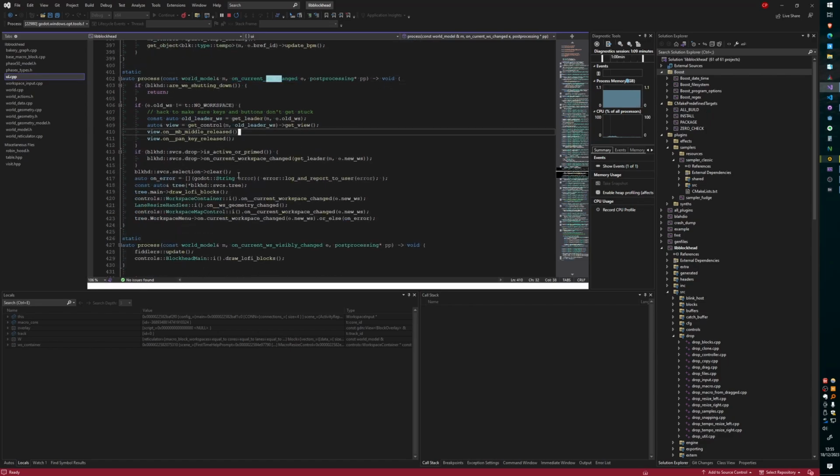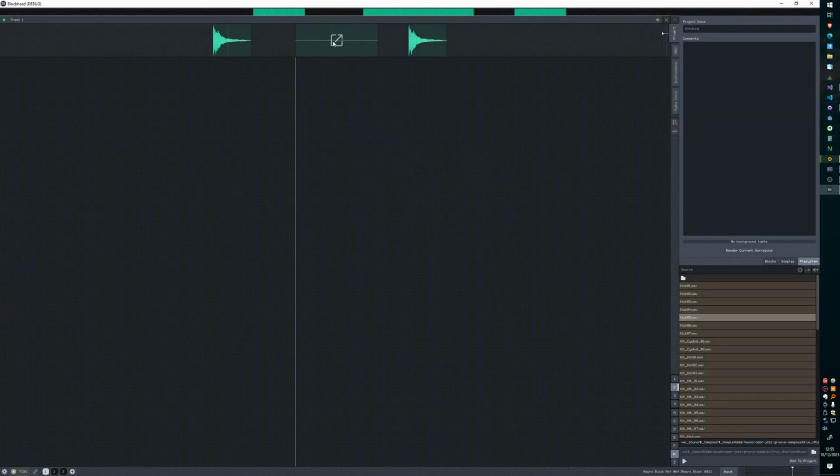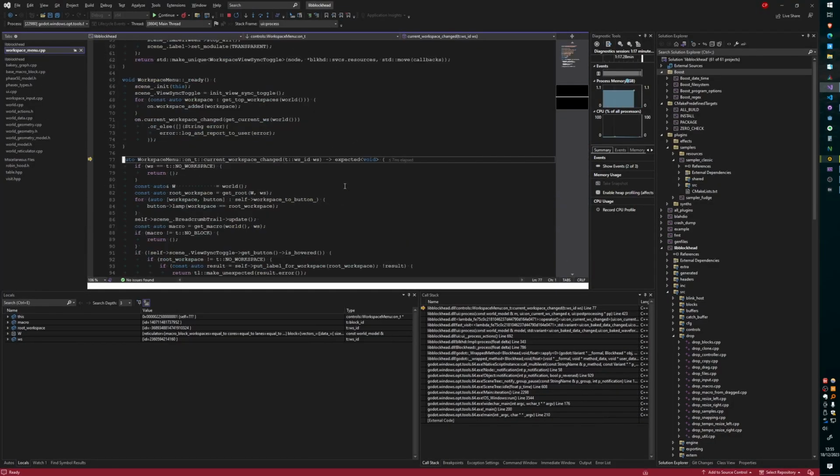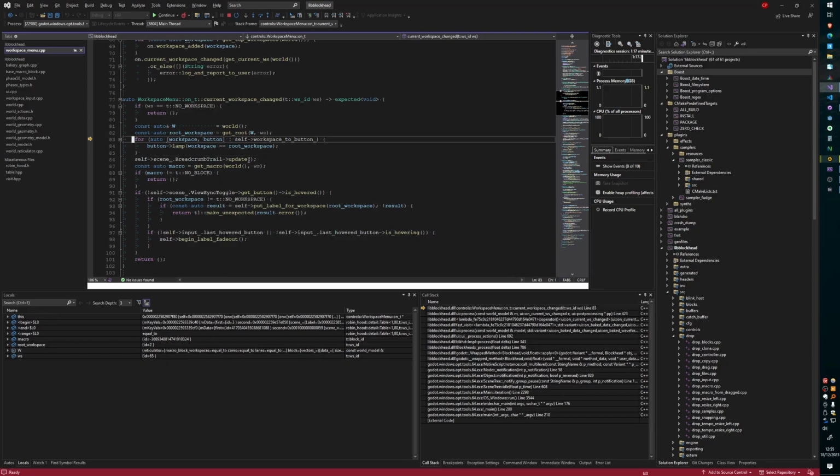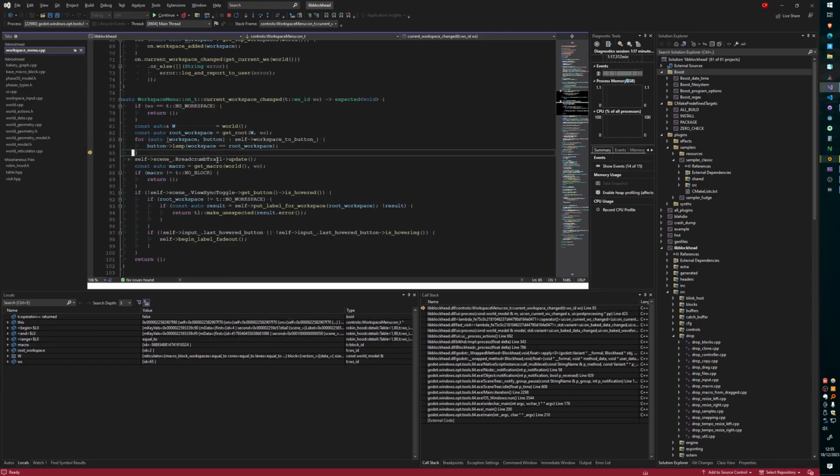And I have all this mess. Workspace menu. So this is the macro workspace. Breadcrumb shell update.